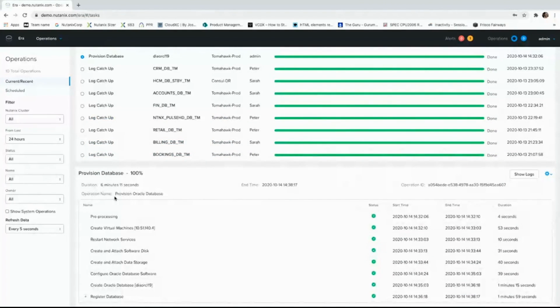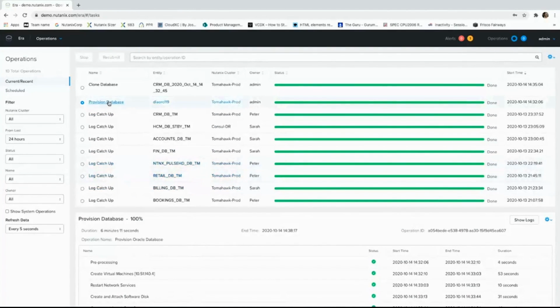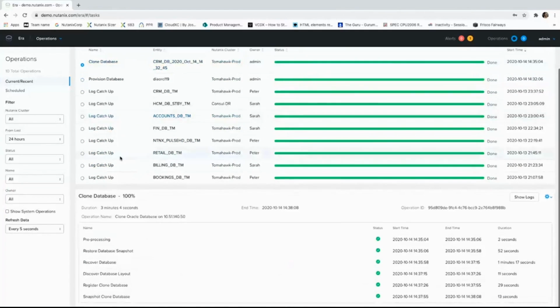Usually when you're provisioning an Oracle RAC or a little bit more elaborate architecture, it takes about 20 to 30 minutes inside of this specific environment. And here you see the process of the cloning took less. The reason behind that is because I used an existing VM, so I didn't have to provision a VM. What I just did is I cloned the database itself, mounted it on the pre-existing database server, and then I just went on applying the logs. So the database would be up to a certain point in time.